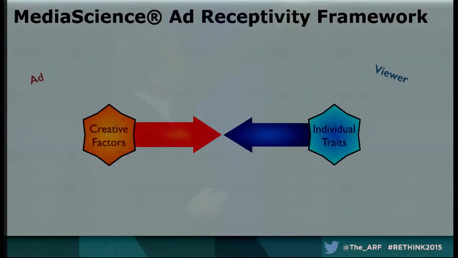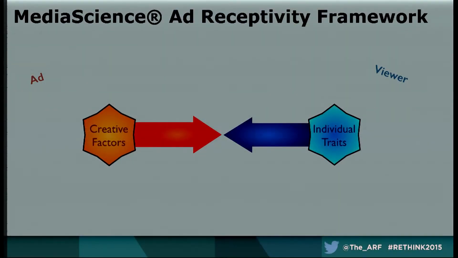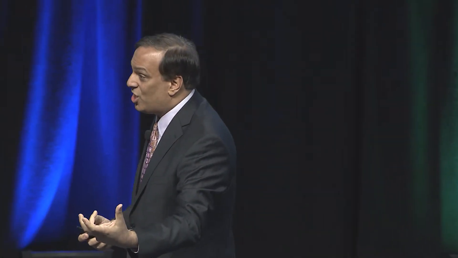The ad receptivity framework starts by saying we can study an ad and understand creative factors, as the work of Stewart and First really pioneered in moving us forward. We run the ESPN lab in Austin, Texas. We do tons of work looking at factors in our promos — for example, if we put time and day above the game, Thursday 7:30, Knicks versus Celtics, how does that differ from putting it below? Eye tracking technology shows us it's seen on average by 16% of viewers when above, but 73% of viewers when below the game. The eye is attracted first to the game and then reads down from there — that research is critical to understanding the effect of those variables.